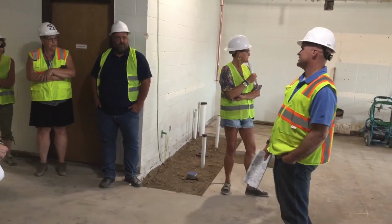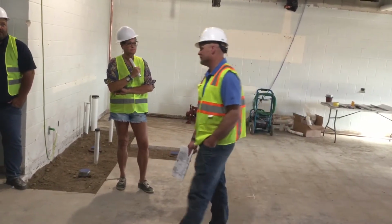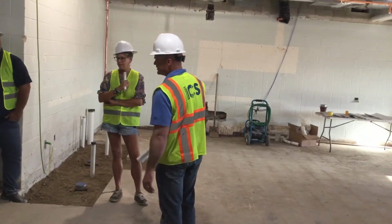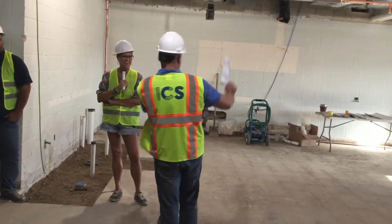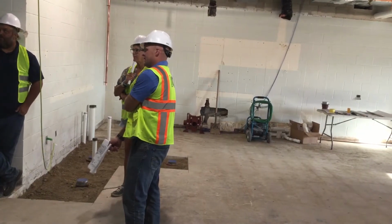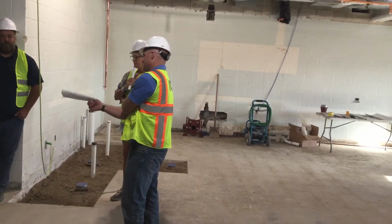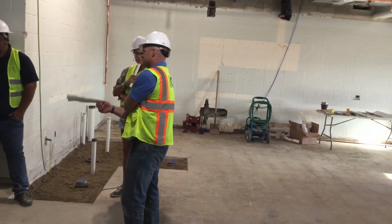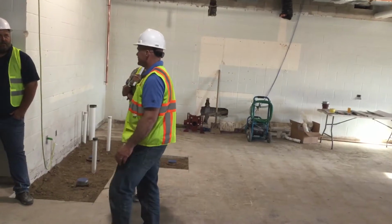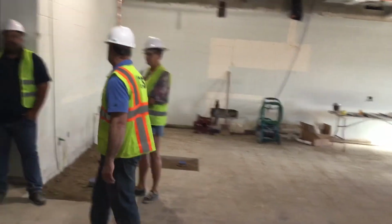So we're trying to keep everyone out of the main halls with their job boxes and everything. We have a lot of HVAC and Chapel Central. They started staging their stuff right down the main corridor, so now we got them off the beaten path just for safety and making sure the site stays pretty clean. Now that we're past the demo for this summer, we took up some of the floor coverings, and Scott's going to start concentrating on keeping the floor clean, because like we told him, if the contractors see a clean floor, they tend to clean up after themselves. But overall, it's been going really well.